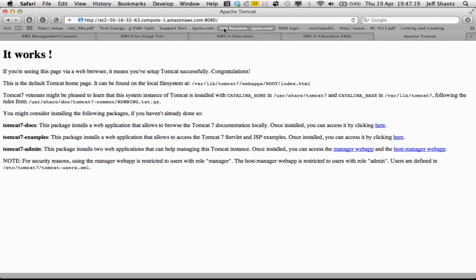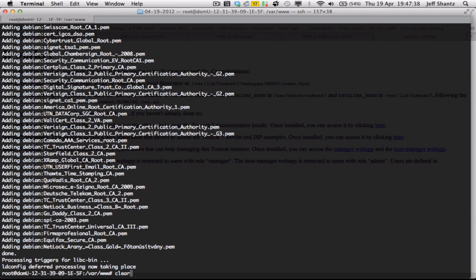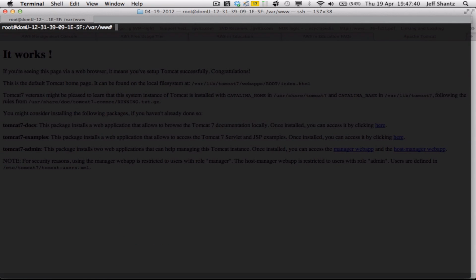Now it's not very nice to have it running on port 8080. It would be nicer if it were just running on port 80 so that we could just type in something like this. You can change Tomcat to run on port 80, but if you want to do that, it has to run as the root user, and it's not very secure. It's not usually recommended. So instead, the hack is that you just redirect port 80 to port 8080, so that Tomcat can be running on port 8080, and any requests that come in on port 80 will be redirected to it. So this is just something that the students could just copy and paste. They don't really need to understand this.